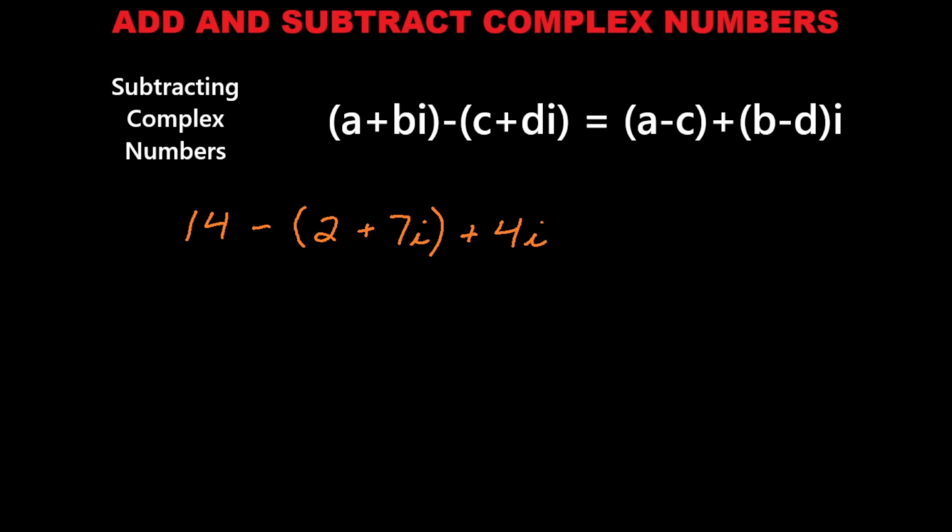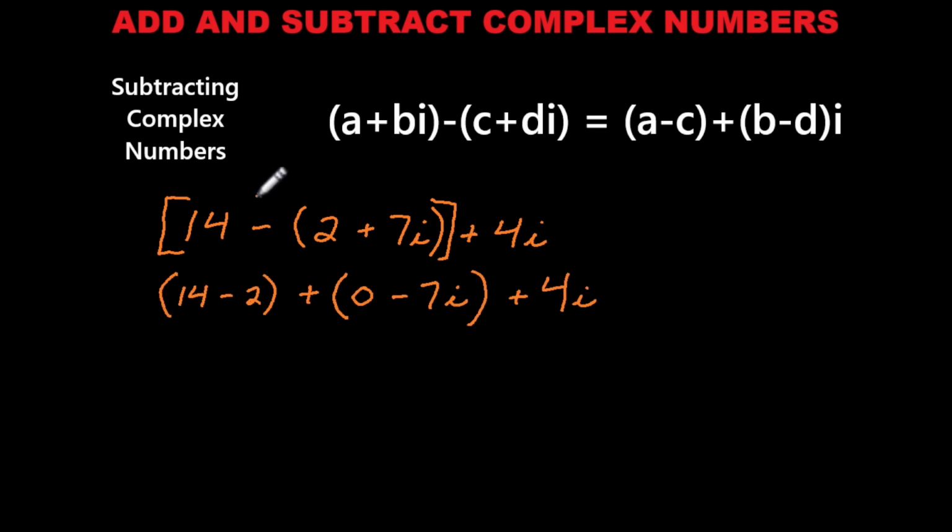This practice question actually is a combination. You'll see that it's a subtraction problem, but at the same time I have a plus 4i over here. So what I want to do is look at this as if it was two different problems. Over here, there's a real component, but there's no imaginary component on this side, but it works the same way. So I would group together the real numbers. So I have 14 minus 2.